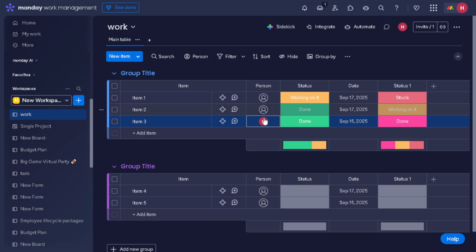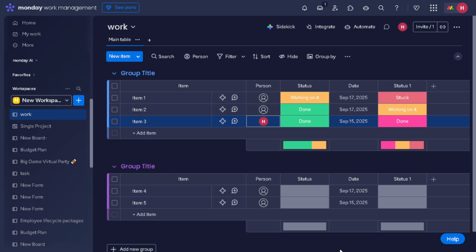After you've opened the task details, you can move on to mentioning and notifying team members. In the Updates section of the task, use the @ symbol followed by the person's name. This feature is an excellent way to ensure that they receive a direct notification about their assignment. It makes the communication clear and helps streamline the workflow.